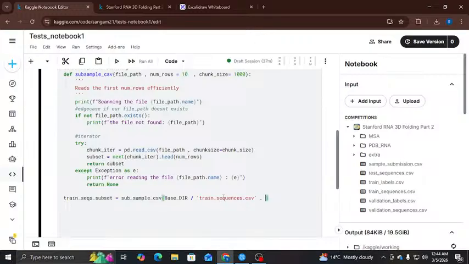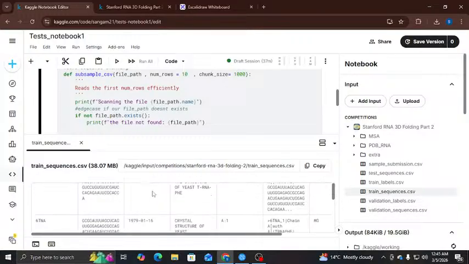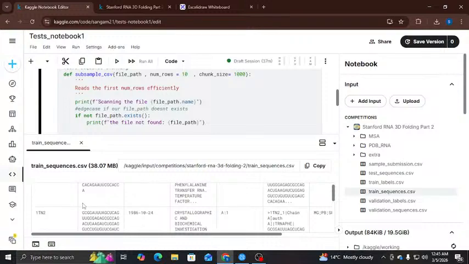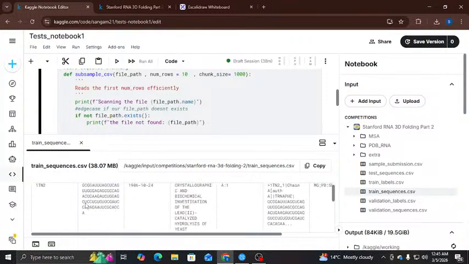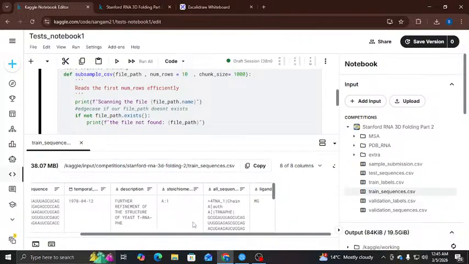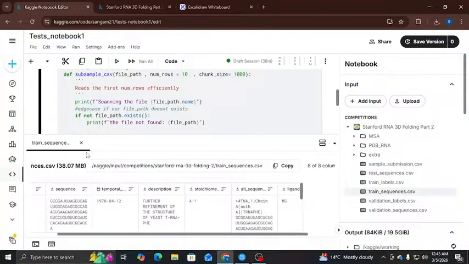And then how many will our num rows be? Let's look at the csv file: 1, 2, 3. What will our num rows be now?